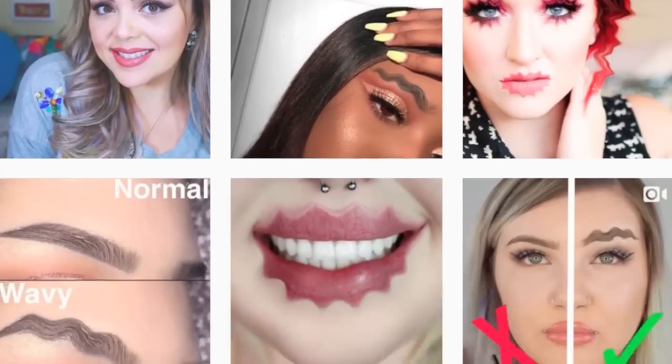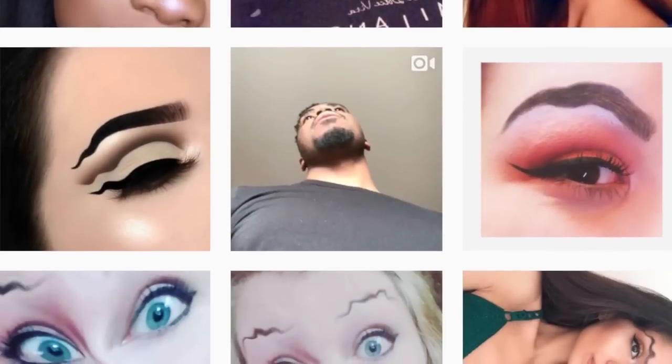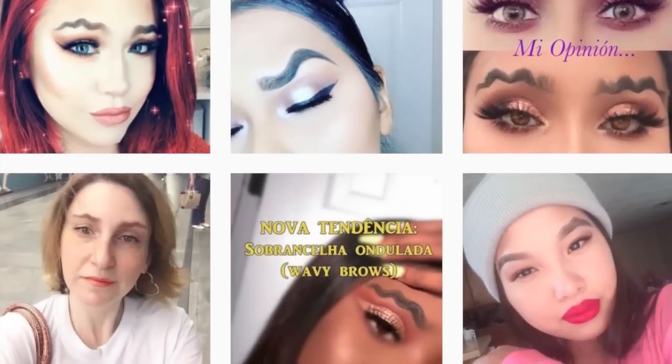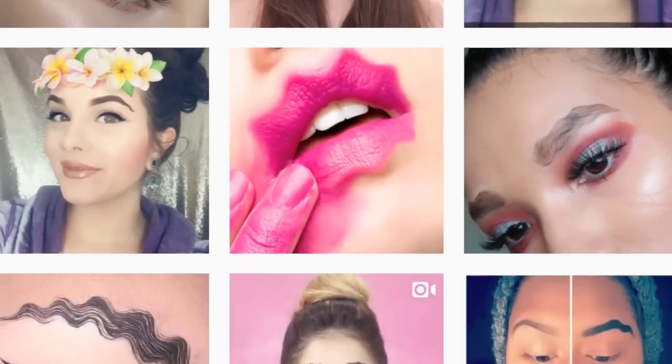Today is something I've been seeing a lot of lately. It is an eyebrow trend that makes about as much sense as those feather brows we saw a couple of months ago. Only this time we are creating waves out of our eyebrows. I've seen them called wavy brows, curvy brows, and squiggly brows. When I first saw this, I didn't expect to see so much of it, but now in my Instagram feed I'm seeing pictures of these curvy brows everywhere.